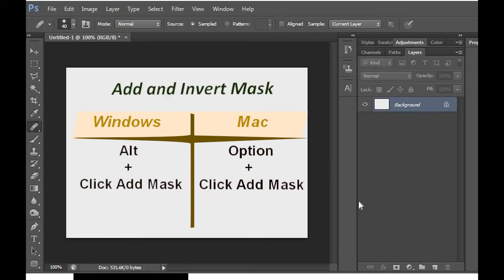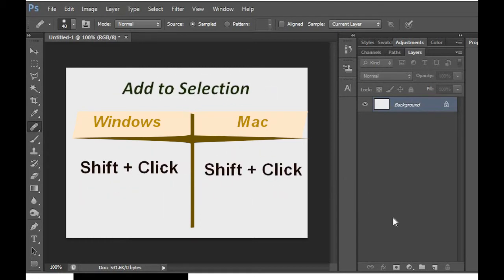The third one is the add mask and invert mask shortcut. That is to add a mask and invert it afterwards. The fourth shortcut is to add or subtract selection.